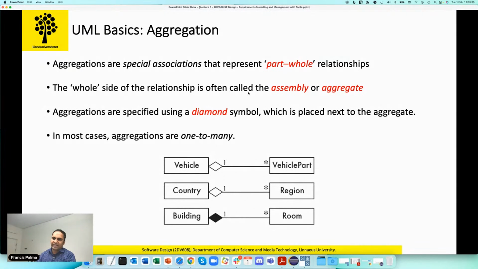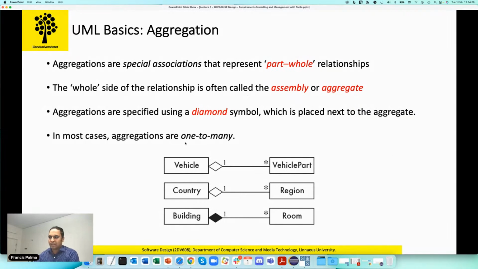And in most cases, aggregations are basically one-to-many relationships. We also saw one-to-many or many-to-one association relationships, but that association only has the meaning of has or something like that. But this kind of aggregation is basically a part-of or part-whole relationship.